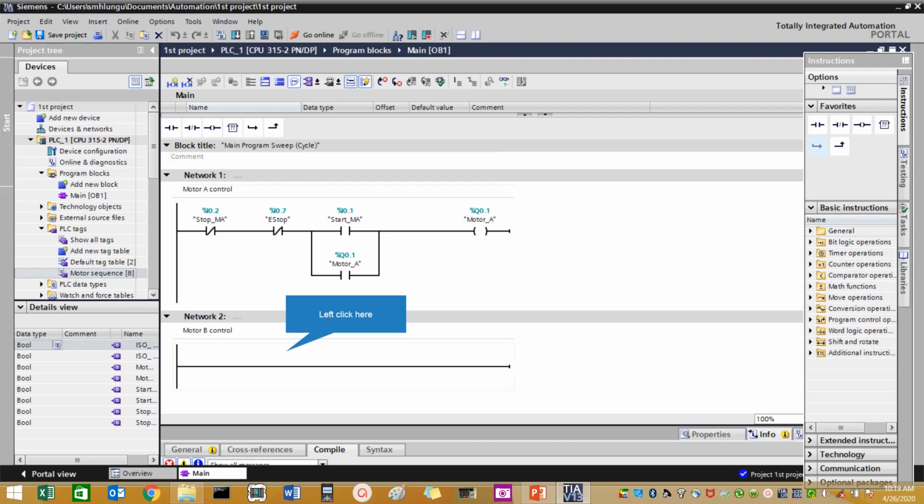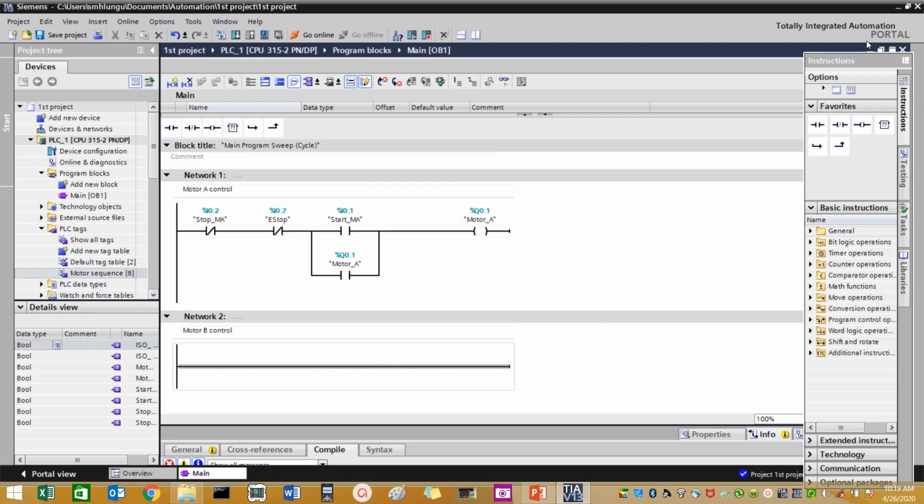It goes like this. Here we need to activate a delay on timer such that when motor A is activated, or energized, the timer is also energized. The timer starts counting from 1 to 10 seconds. Thereafter, motor B will start rotating.